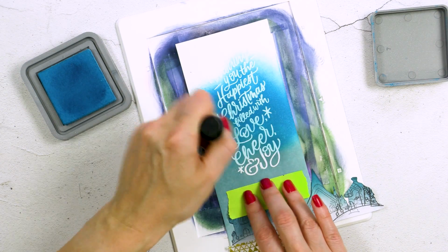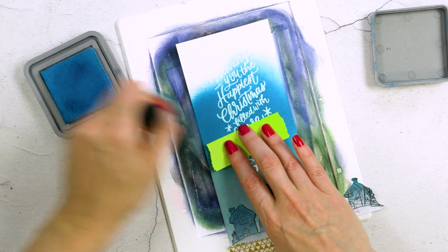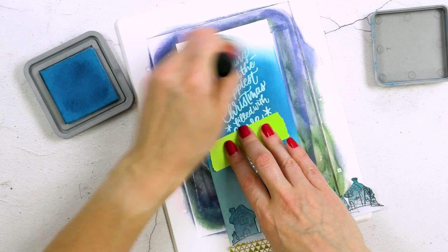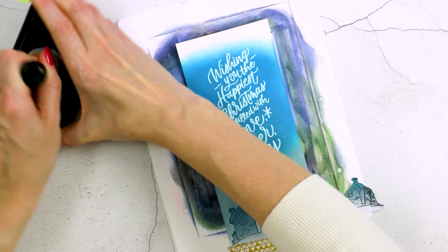I added a piece of sticky tape to my fingers. It is sticky side up, so it actually sticks to my fingers, and that prevents me from leaving fingerprints on my panel and also prevents my fingers from getting dirty as I do the ink blending.